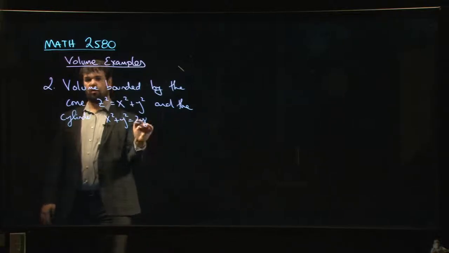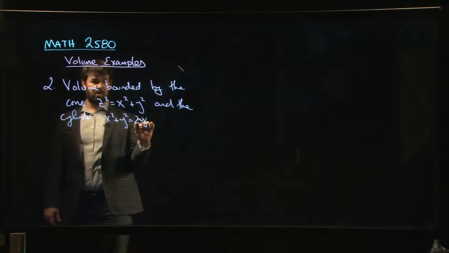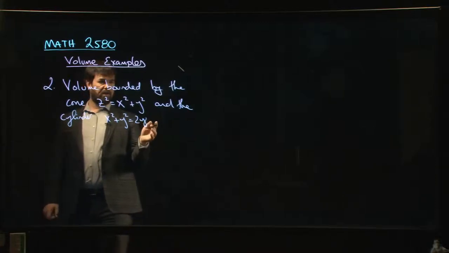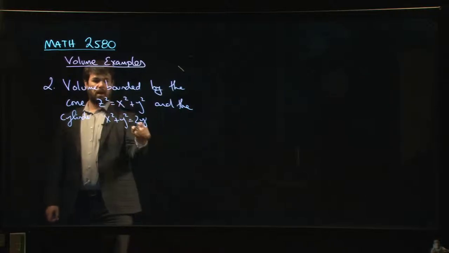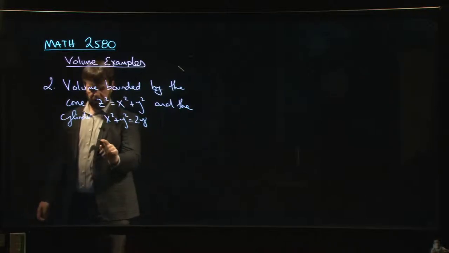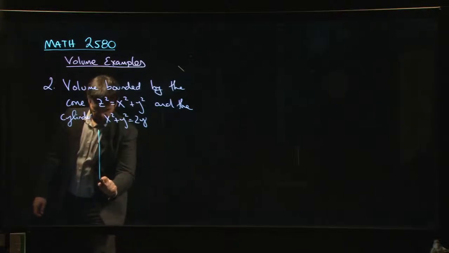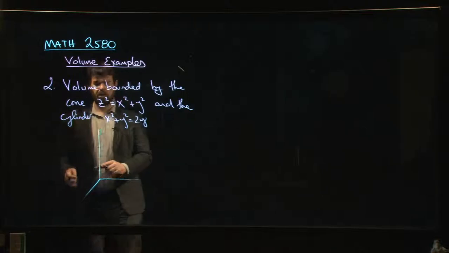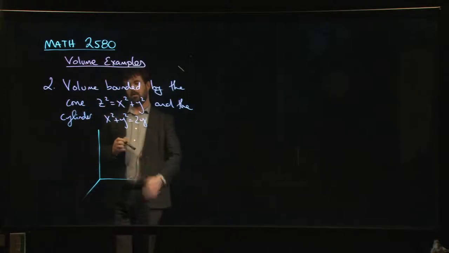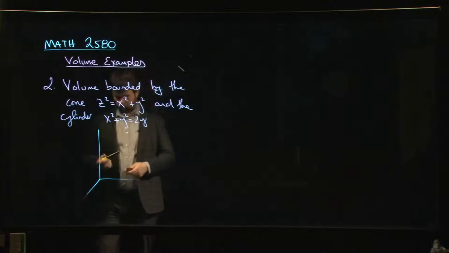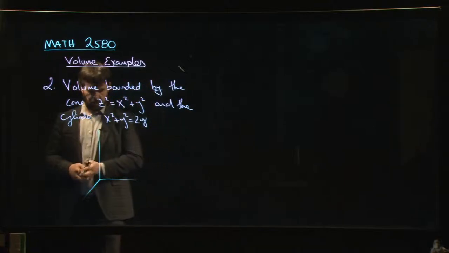Let's sketch this out. One of the things that's difficult with this particular example, and we'll see this in a second, is it's not immediately clear what volume is being bounded by these two surfaces. So the first thing we'd better do is draw the surfaces so we have some idea of what we're dealing with. Let me draw the cone first. Here is our cone.